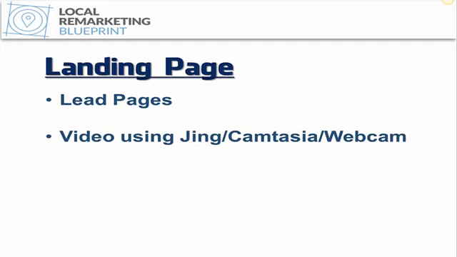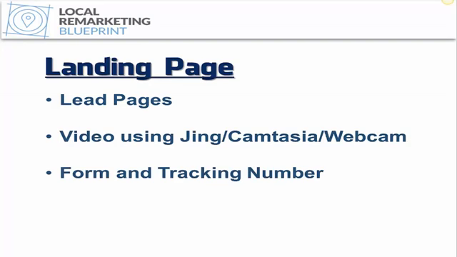Jing is free, but there is a restriction of up to 5 minutes. So if you're a fast talker or you have a pretty tight message, you can do a quick Jing video. Camtasia has a bit of a cost to it. I want to say it's about $300, but it's awesome. I use it all the time. And then, of course, webcam is free. So consider what would be the best tools for you. Maybe start out doing some short Jing videos, see how those go, and then make some money and get some Camtasia. I imagine that a lot of people here already have Camtasia, or there's a lot of other low-cost screen capture video options out there now since Camtasia has come out.